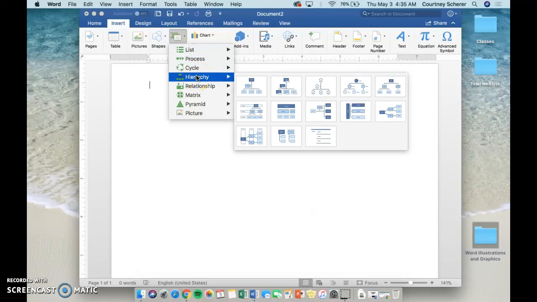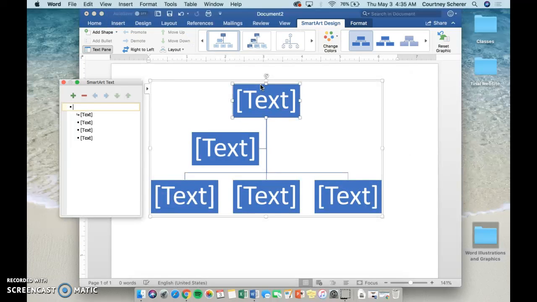So we're just going to do a hierarchy real quick, and we're just going to choose this first one. So whenever you choose a SmartArt, it automatically opens up this text box, and so you can add a title. So we're going to say, let's see, we're going to do it like a business, so CEO. And notice how that's a CEO.